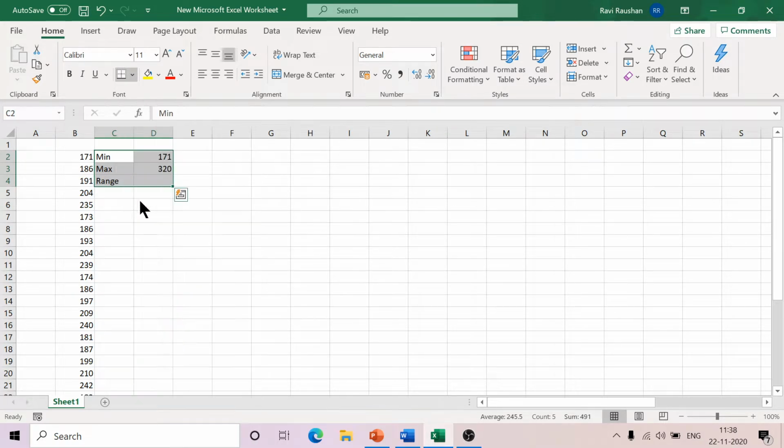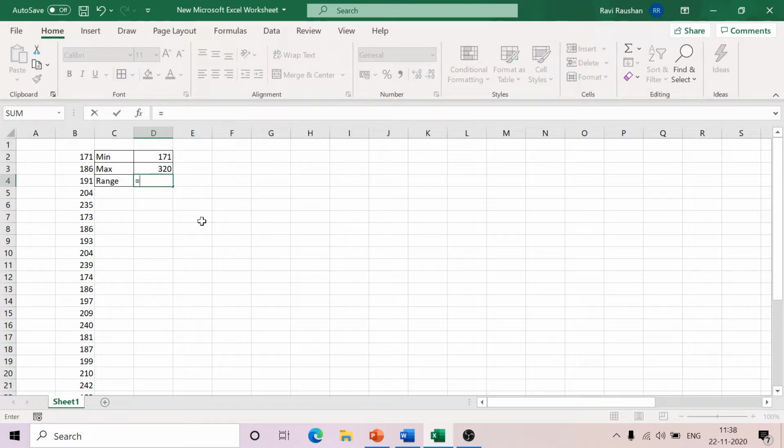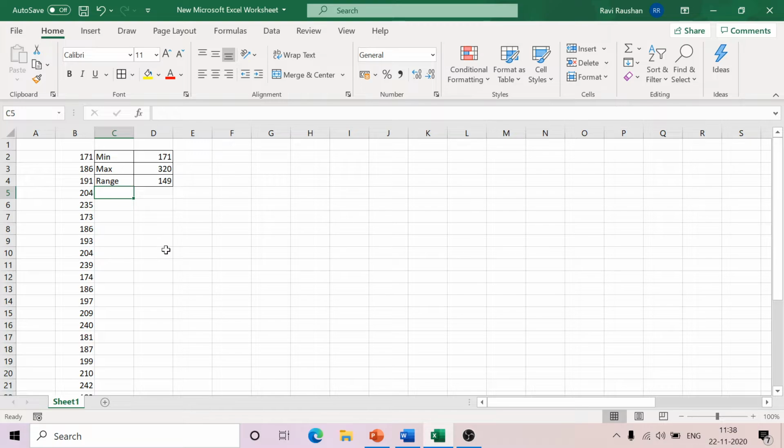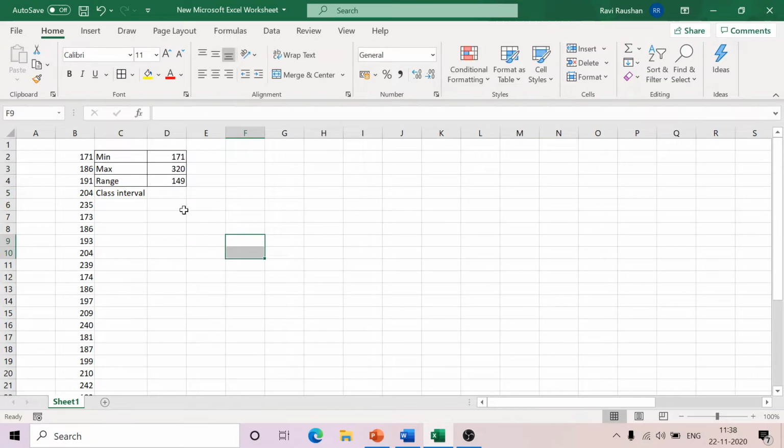Now here I can calculate the range, that is maximum value minus the minimum value. I got my range. So range is 149 and I need 8 classes. So class intervals technically should be, the class interval that we are talking about. What is the gap width of the class?